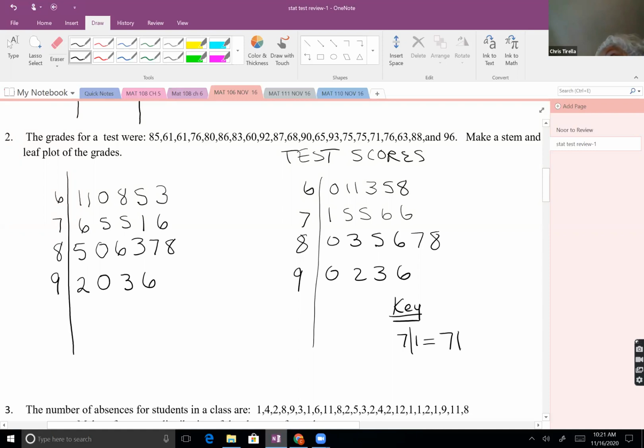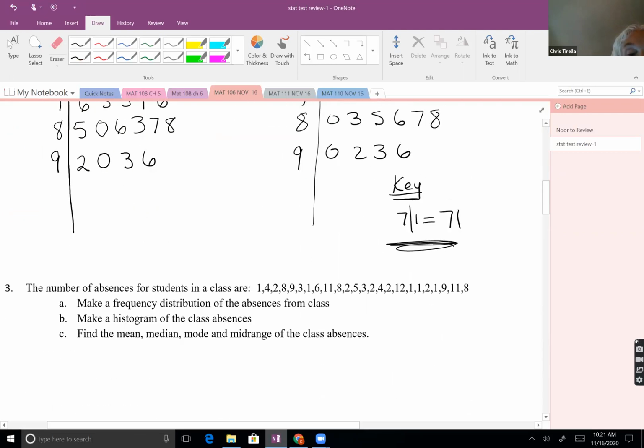Okay. Does everybody remember how to make a stem and leaf diagram? Yep. Again, it's just kind of like the frequency distribution, a way of organizing the data values. Key's important. I promise you'll lose at least a point if you don't give me a key. Title's important. I promise you'll lose at least a point if you don't give me a title. If that's all right.